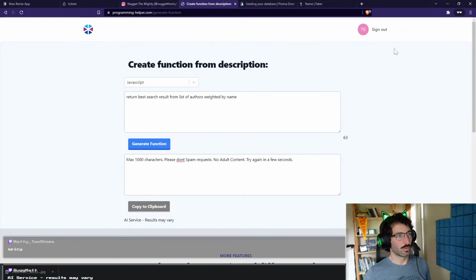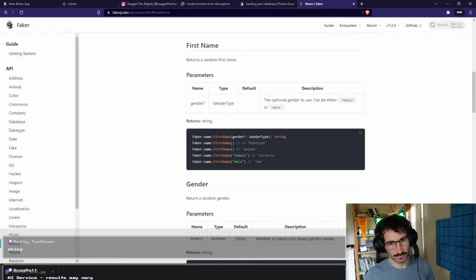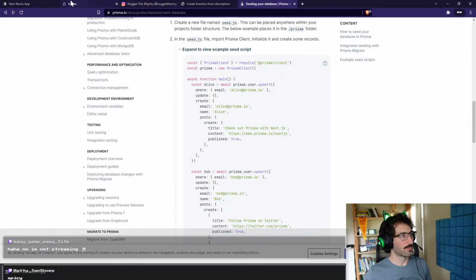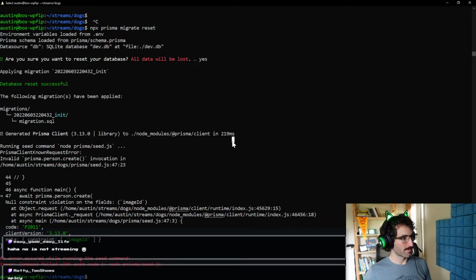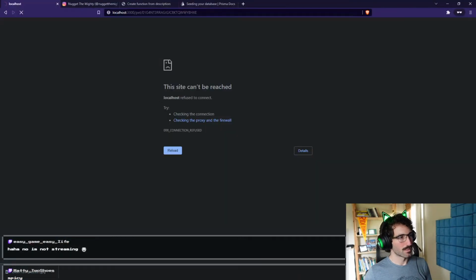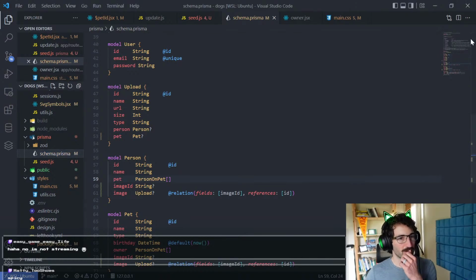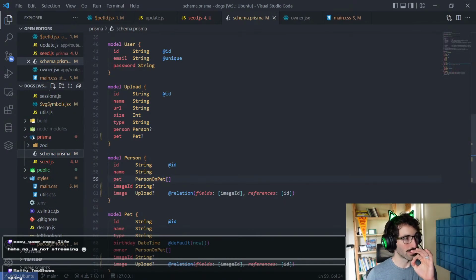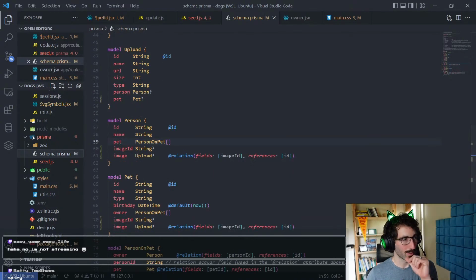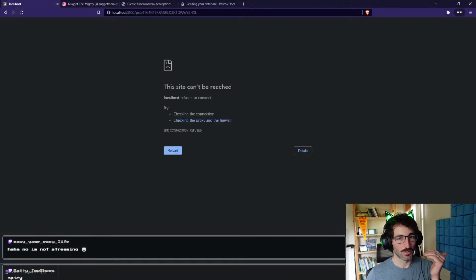Anyway, I'm going to get back to what I was working on for the last few minutes that I have here. We are talking about seeding a database, so don't need icons. We have this Prisma project. It's like a Prisma SQL project. And I basically want to be able to blow away the entire database locally. So it's a local SQLite database for my dev version. Anytime I blow it away, I want to start over, but with a database that isn't completely empty. So how do I do that with Prisma?